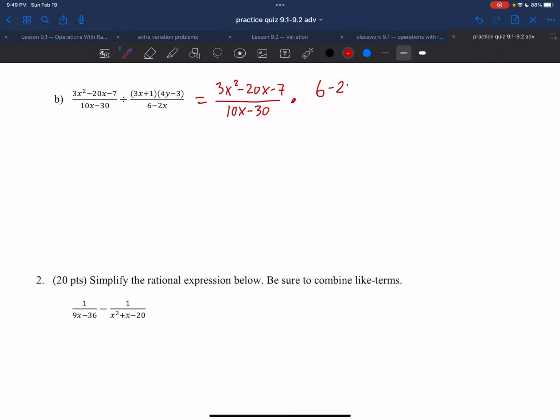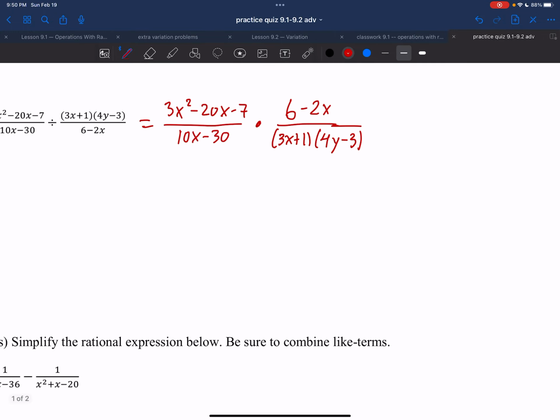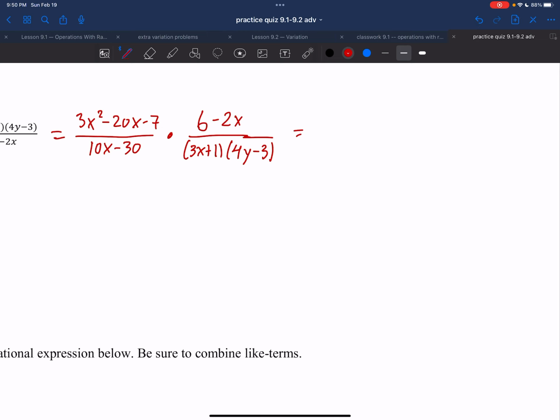And then 6 minus 2x is now on top. And then it's 3x plus 1 and 4y minus 3. By the way, that is not a typo. Okay, it's not 4x minus 3. It's good. Okay, and then now I just want to factor. So I'll factor the numerator. Again, I'm going to just do guess and check here, and this time I'm not going to re-explain the methods. Okay? Here's my 3x, here's my x. I got to make 7, so 7 times 3 is 21. So 3 times 7, that'll get my 21, and I want that to be a negative. This has to be plus 1.